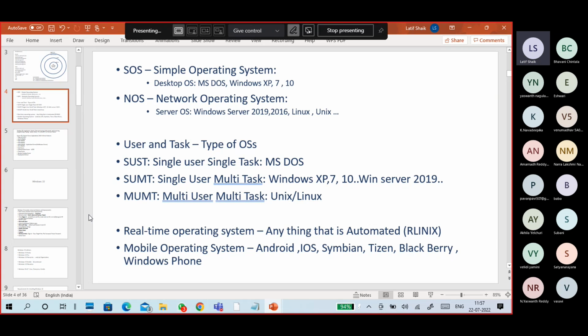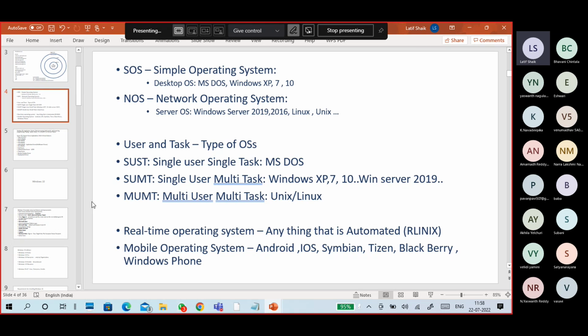So mobile operating system is another type, which we are interacting with through an interface. Now the real-time operating system, which I added. I have a laptop and you have a laptop, mobile phones, desktops.